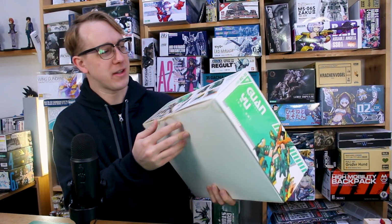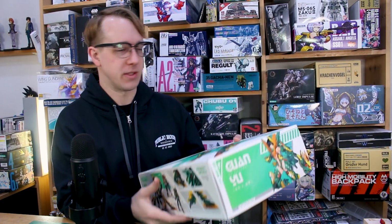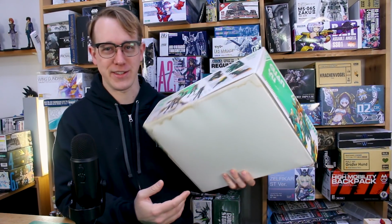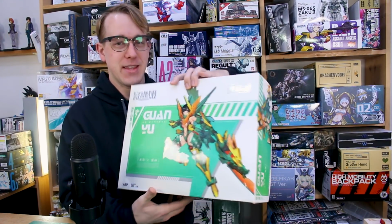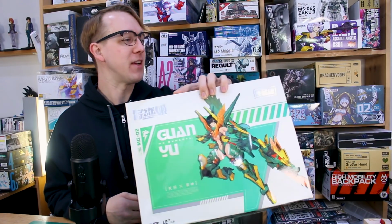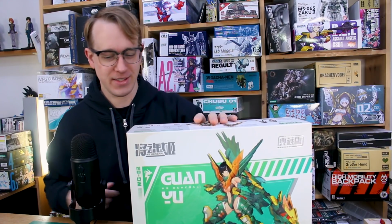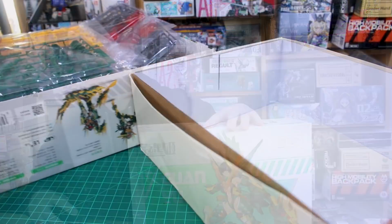Now, unfortunately, my box got a little wet sitting on the floor there. There was a leak or something sitting kind of next to my sink, so it's a little bit waterlogged on the bottom of there, but that's fine. It's just the box. Everything in there will be fine, but as we're taking a look around the box, forgive the water damage on that. Anyway, let's just go ahead and get a look at it.